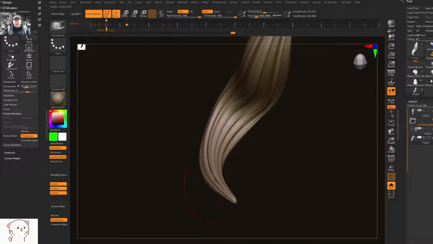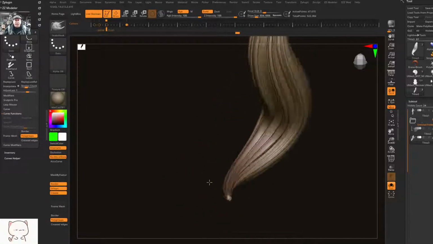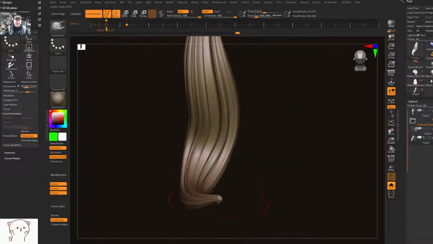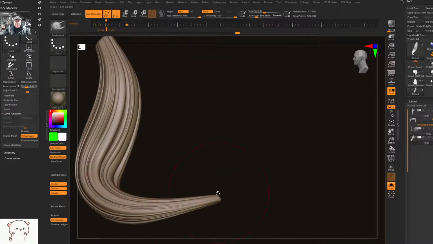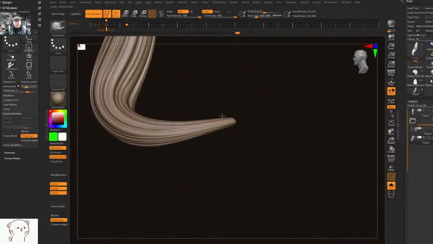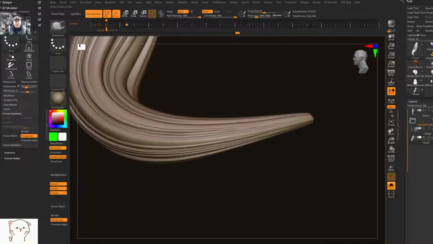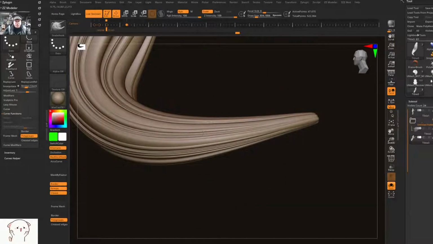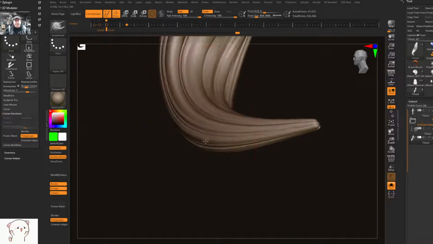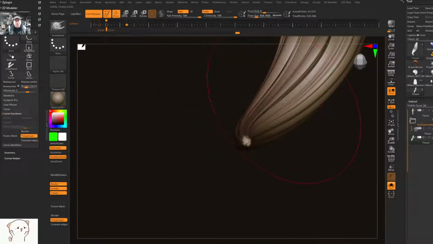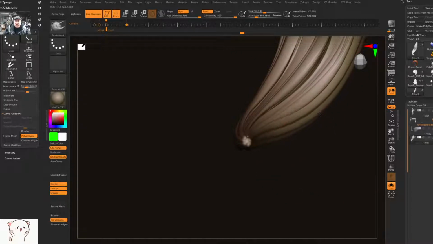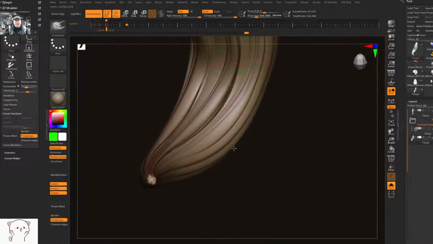You know, this is a really great trick. I learned this a long time ago, but this is a really great way to finish up the end. The end of the hair usually has a good deal of volume, but I don't want it to turn into these kind of Q-tippy ends. But if you find you've got too much high frequency detail, you can just scrub back and forth a little bit, and it sort of cleans that up or removes that. It's a great way to pull the mass out a little bit.